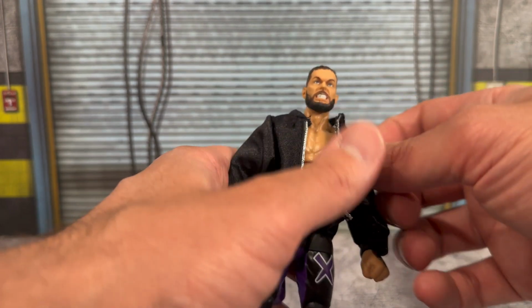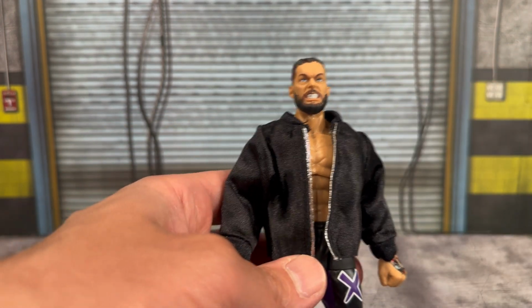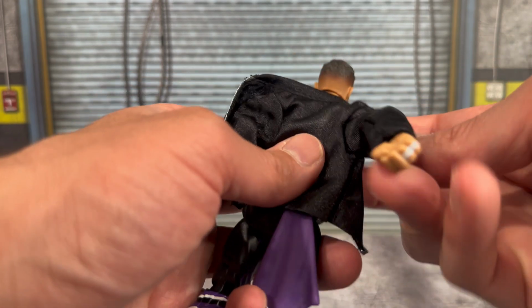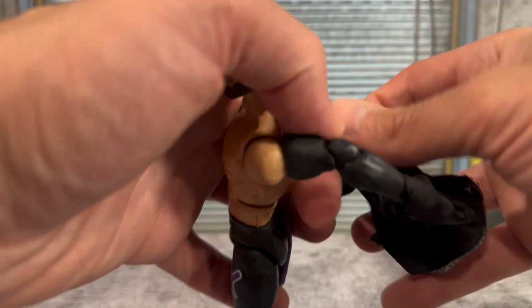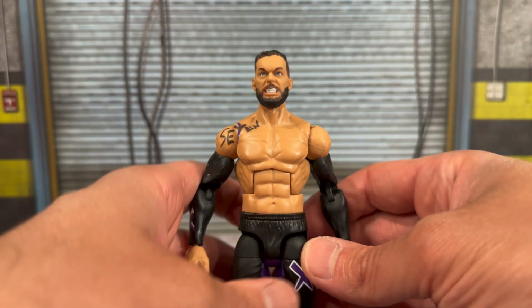He also does come with this soft goods jacket, which we did get with the prior release. Does have nice silver here for the zippers. Does remove off of the figure pretty easily. Not too snug of a fit. See, this is why I always remove the hands. I hate when this happens. It always worries me that I'm going to rip the jacket.